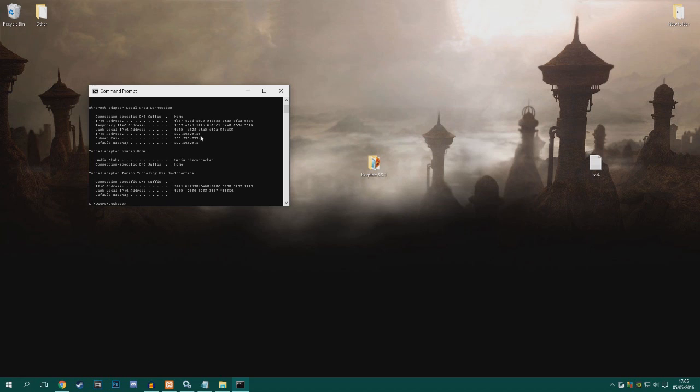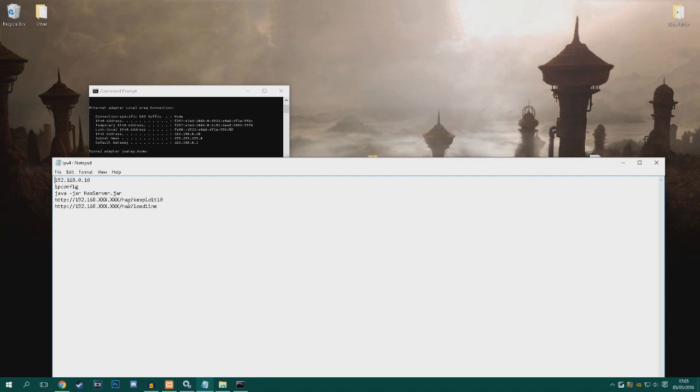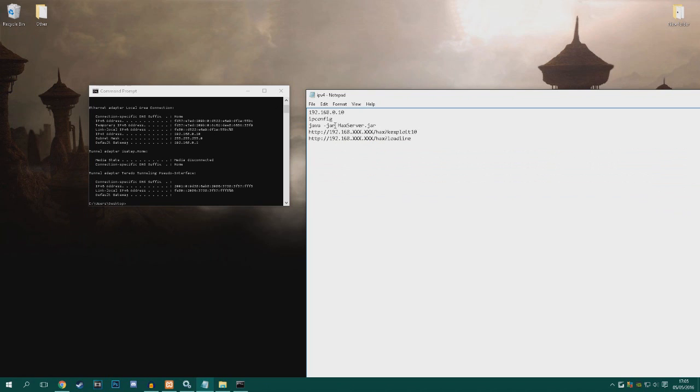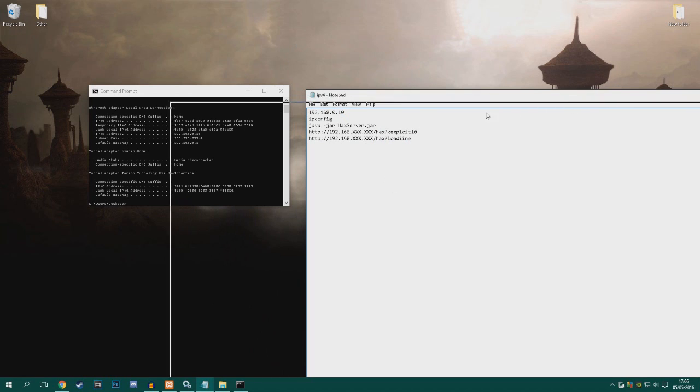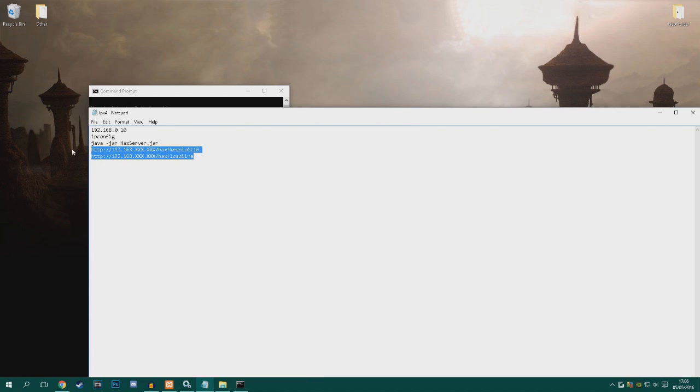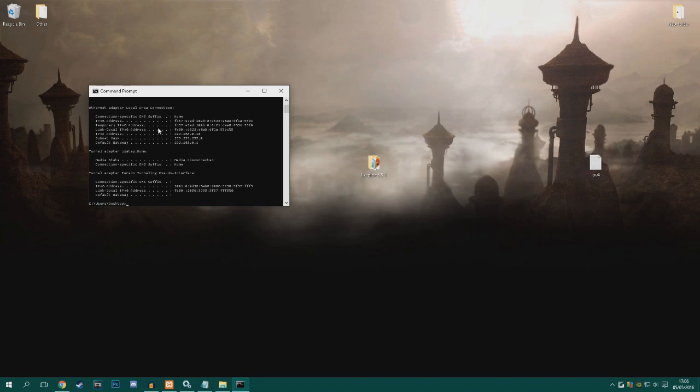In my case, it's 010, and don't even bother trying to use that, it won't work for you. Use your own one, enter that, get that, save it somewhere. In my case, I have it in a document right here, just a notepad document I've saved. Pretty much all the links and stuff that I will need, and to be honest, I don't even really need these anymore, but yeah, now you have your IPv4 address.